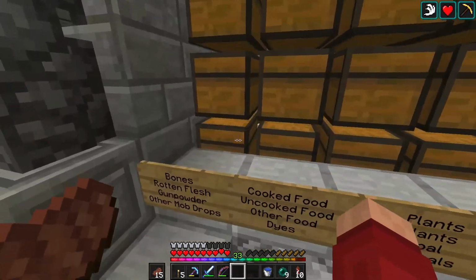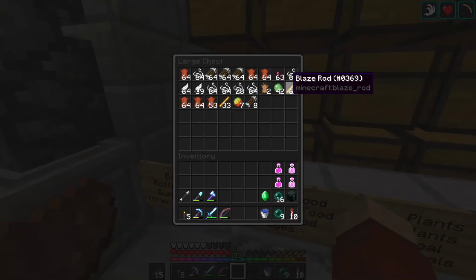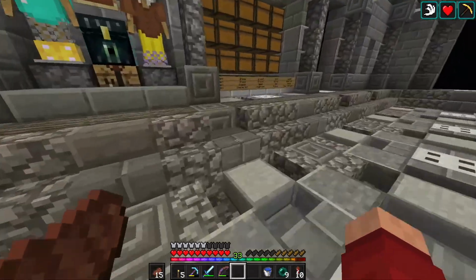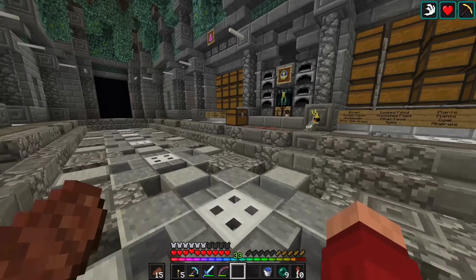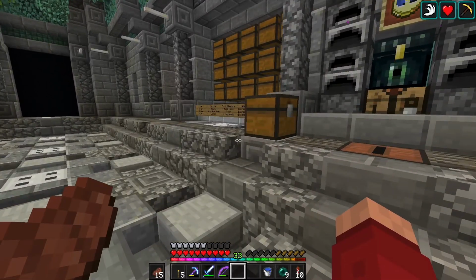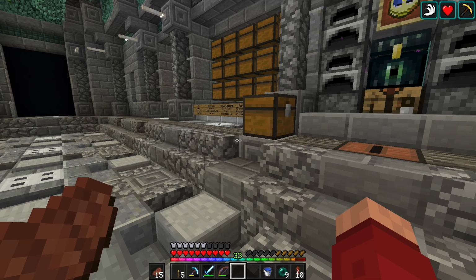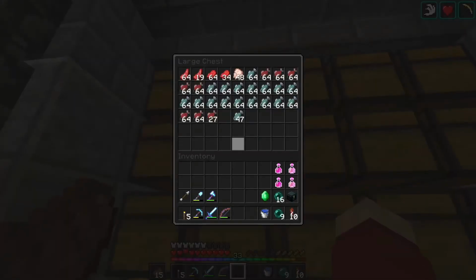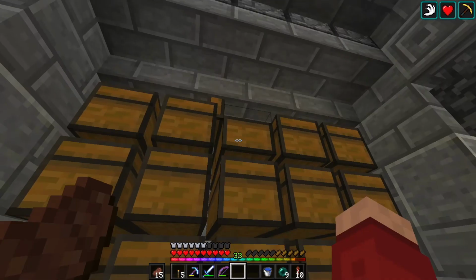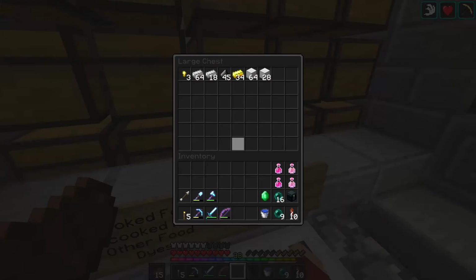I do have a couple of blaze rods because we need blaze rods for those. We might actually make a blaze farm in this episode as well. So we are going to have to look through a couple of places to find a nice area for a blaze farm. But first we want to make some chorus farms, or one actually.